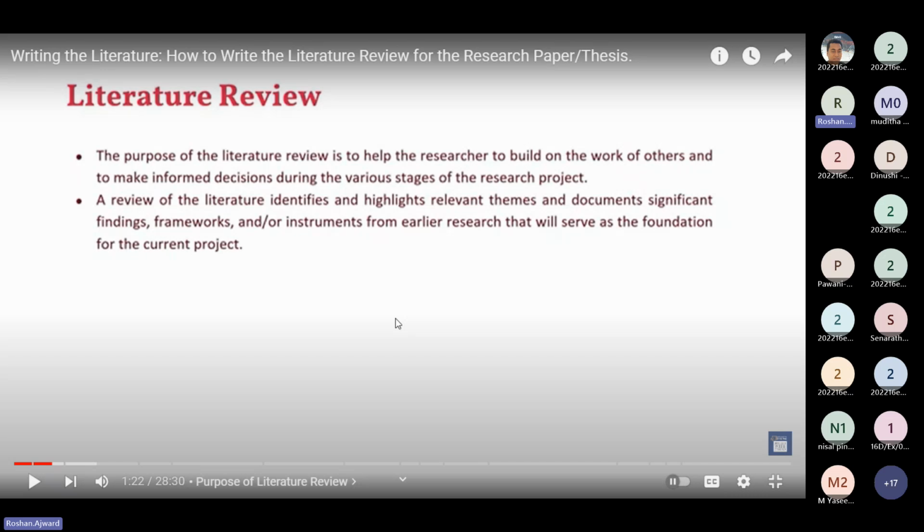You could see a study that is already done in some other country. Maybe you could see that there is a study done in Pakistan, or maybe in India, maybe in Bangladesh. So there you can see what their findings are, the significant findings. What's the framework they have used? Is it quantitative, qualitative? And you can see the instruments. Instruments here means how they collected data and then how they analyzed the data, the methods that they applied. All of this you can understand by reading the literature, by reviewing the literature. So that's why I'm saying literature review makes your life very easy.